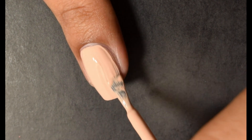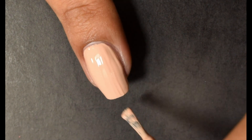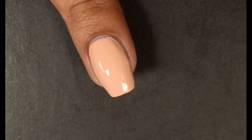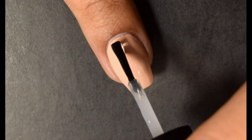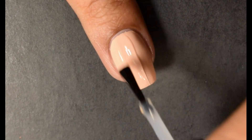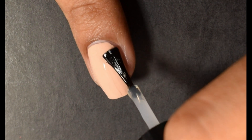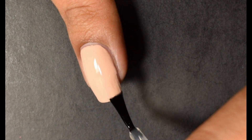I did feel like for a nude that is typically not a shade I would reach for, I did really enjoy how this one looked on me. I think this would be a great base for any nail art, especially for this time of year. Personally, I would say don't be shy of this color. If you have rich to medium tones like myself, I definitely enjoyed how it looked on me.